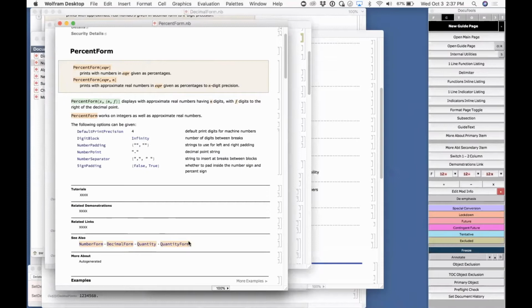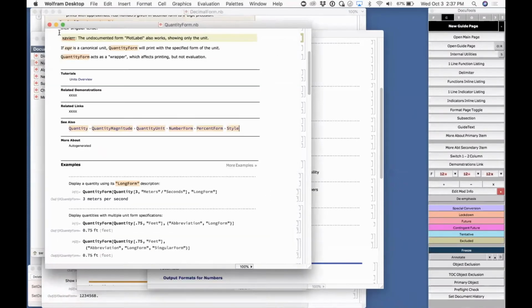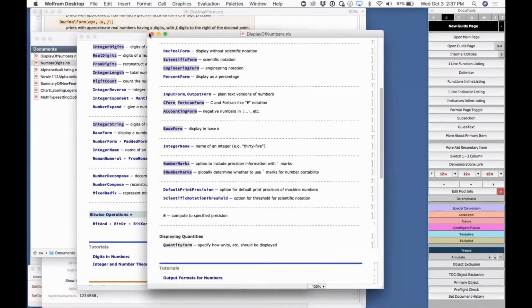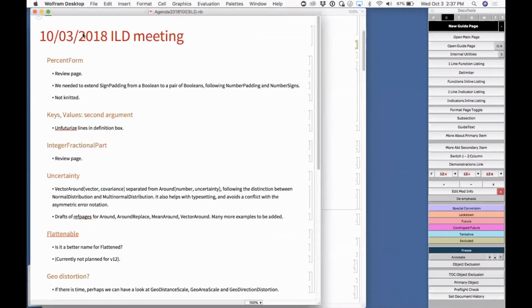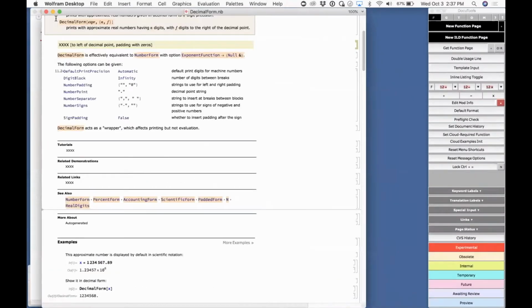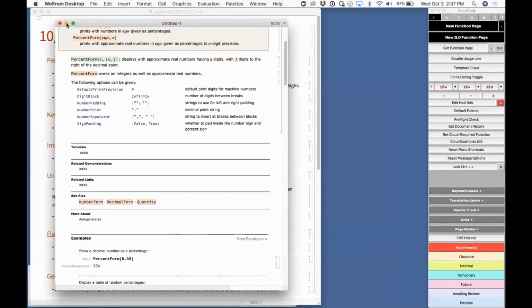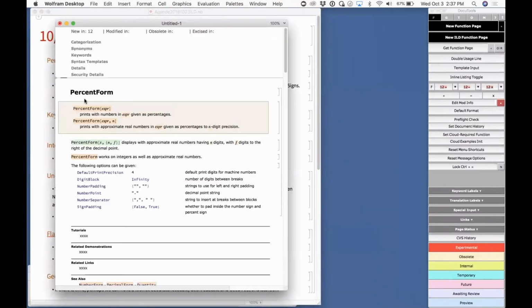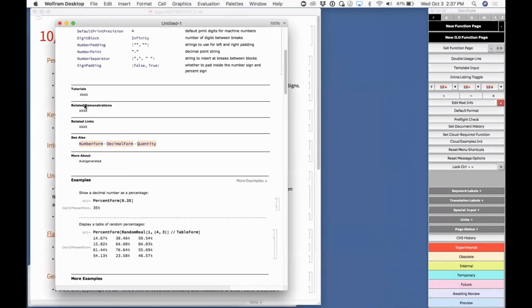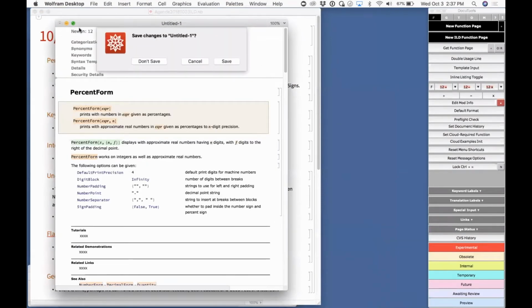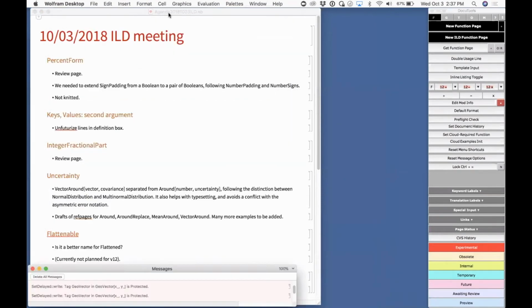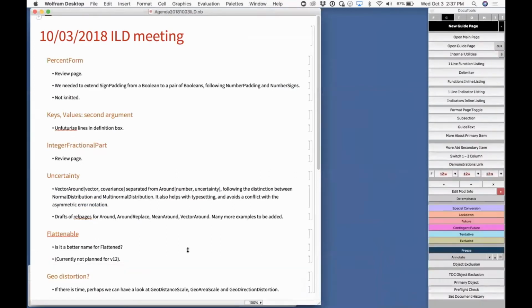Okay. All right. There may be a little bit more knitting there, but check the backlinks on some of those functions, like ScientificForm and so on, AccountingForm. Oops, something beeped there. Okay. Ooh, what was that? What just happened there? That was another version that had been opened somehow. Let me open this agenda in 12.0 here.